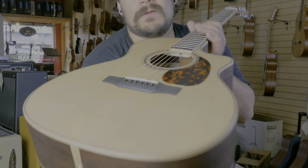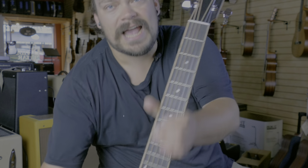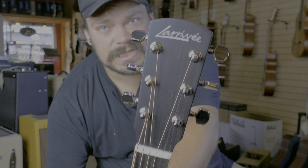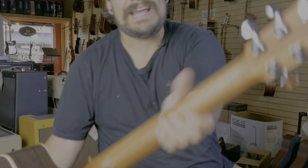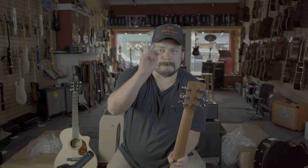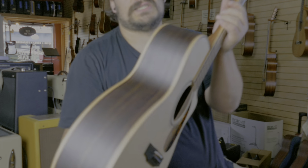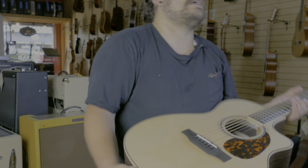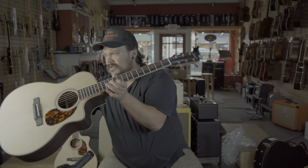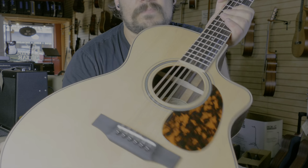All right, so just like the other one, we have a spruce top, ebony bridge, ebony fingerboard, ebony faceplates, right? Boom, boom, boom. Mahogany neck, right? But this is gonna have a rosewood back and sides. Look at the figuring. That's fun. That's exciting. We will find out if there's actually a sonic difference in sound. I don't know if the camera's capturing it, but there's some really cool figuring on the spruce top.